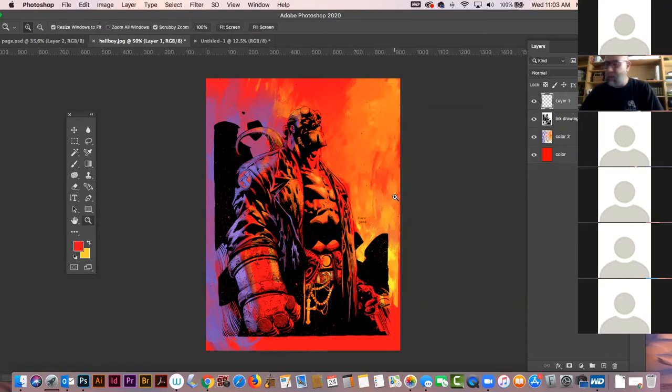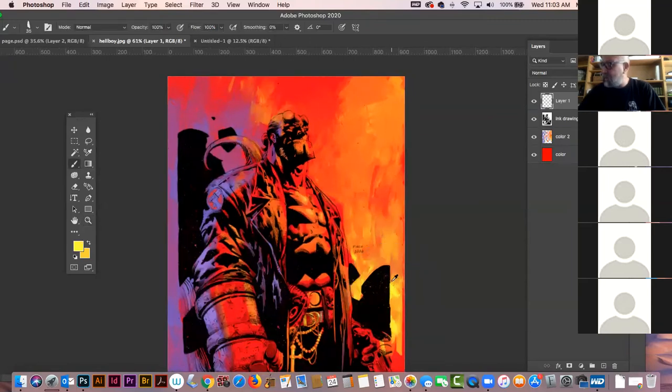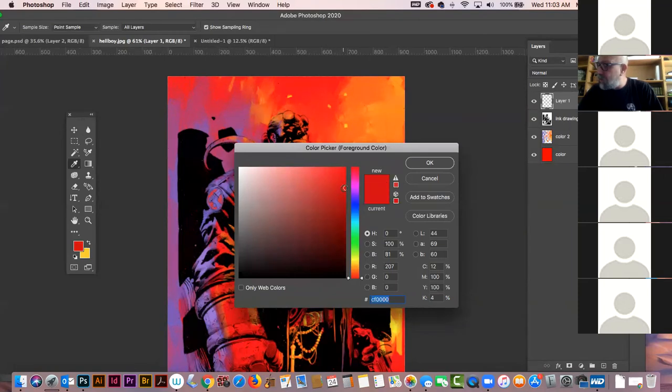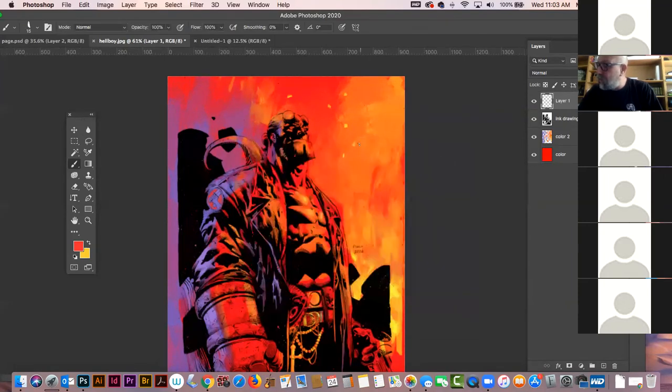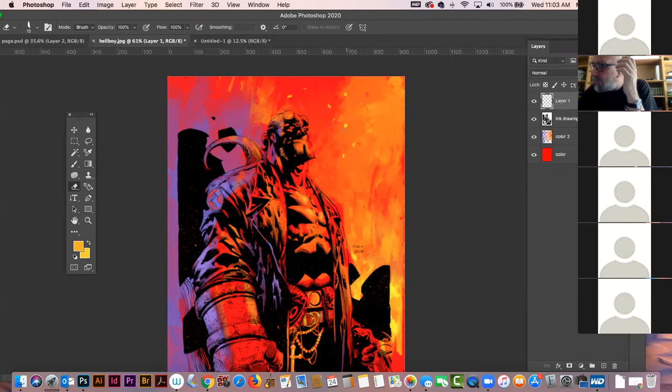If I wanted to, let's try a couple things here. One thing I always do if it's got a flamey environment is I might find a really, like this color. I'm gonna go a little bigger. And I want to put like embers and stuff. I want to go really saturated on this red. I don't know if it'll show up. And I'd probably vary these a little bit, probably still come back in and reshape them a little. I might just use the eraser for that.